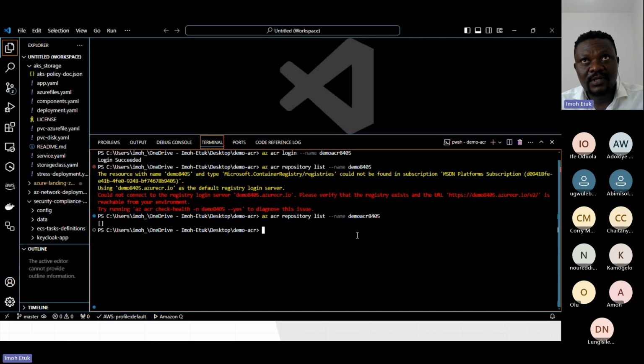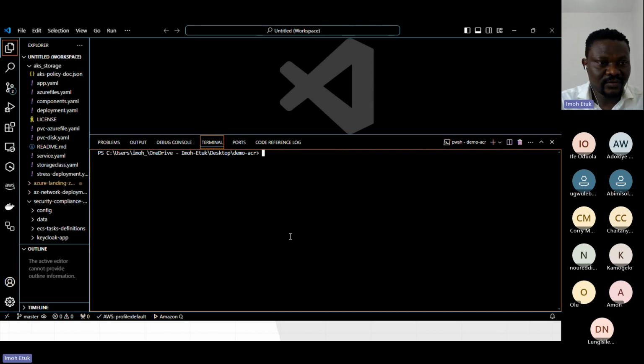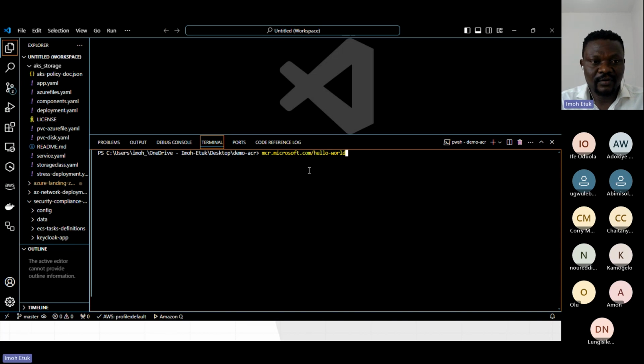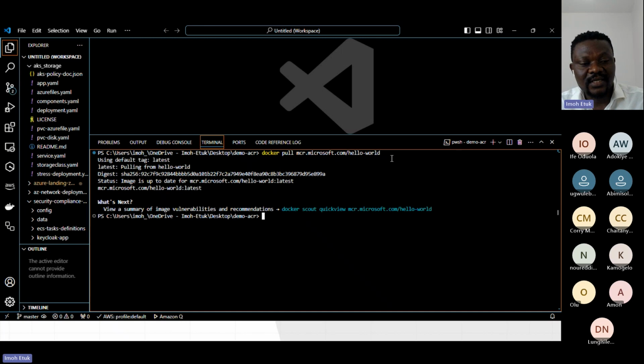So let's go back to our terminal. To do this, there's a Microsoft hello world image which you can pull. I'm going to put the link in the chat section. So just run the pull command and you see the link there. Just pasted it there. Now we are going to pull that image using Docker. Remember to use the Docker command. Docker pull command is what we are using here. So now docker pull mcr.microsoft.com/hello-world is going to pull the latest version of the hello world app. So now it has been pulled into our system.